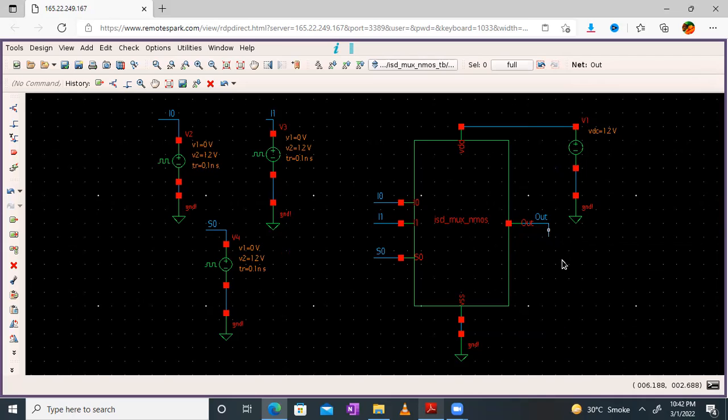I'll right click and delete the wire. Okay, so now our test bench is created. Now we'll start with the simulation. Let me just check it out.